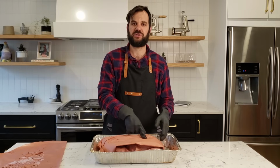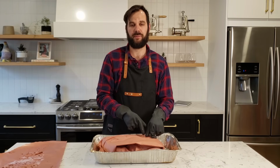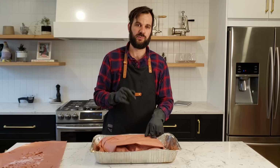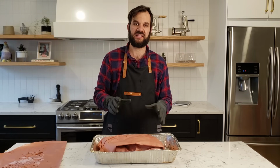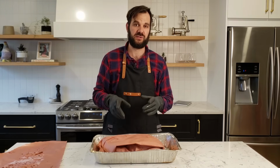When the internal temperature of the point muscle, the largest part of the brisket, according to your leave-in thermometer, reads about 195 to 203 degrees Fahrenheit, then that means your brisket is probably done, but we're gonna go through a couple of tests before we know that it's actually done. So let's get this in the oven. It's gonna need a few more hours, probably 2 to 3 more hours until it reaches that temperature zone. So we'll check back on it in a few hours.